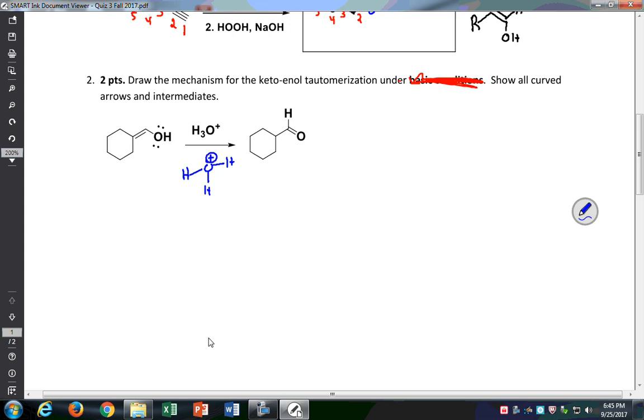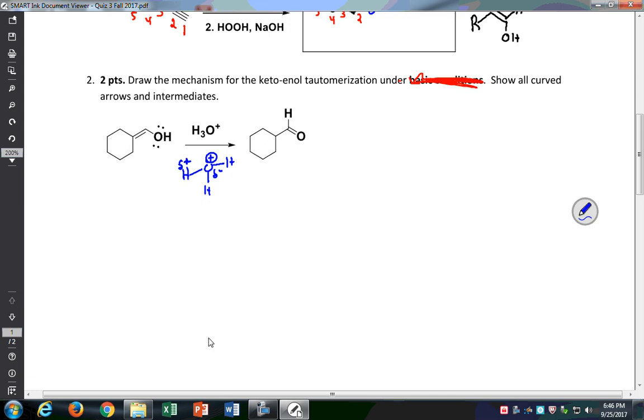Now, just because my oxygen has a formal positive charge does not mean it doesn't have a partial negative charge. The formal charge is its actual formal charge. The partial charge is based on electronegativity. Oxygen is more electronegative than hydrogen. That never changes. Oxygen will always have a partial negative charge when we're talking about polarity. That is inherent to oxygen. Everyone understands that? Something can have a full positive charge but still have a partial negative charge. It's still the most electronegative atom. So that means that my hydrogen can be attacked.